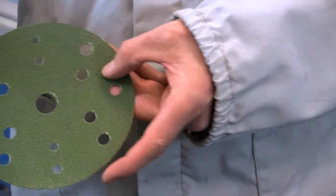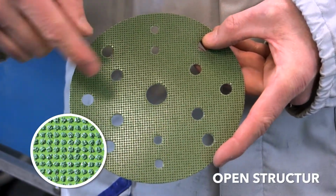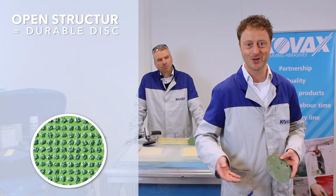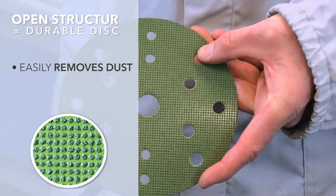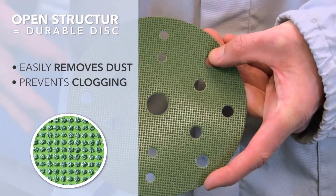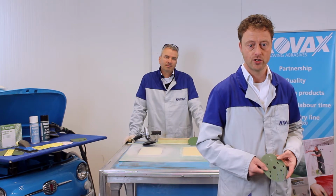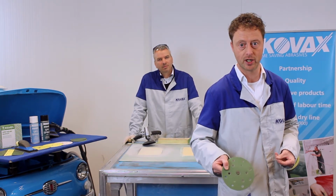Another reason is that there is a very open structure. And this open structure we need to make a durable disc, because the open structure is removing the dust from the disc and is preventing clogging of the disc. And clogging of the disc will give a less durable disc. So, Richard will demonstrate also the durability of the Maxcut.